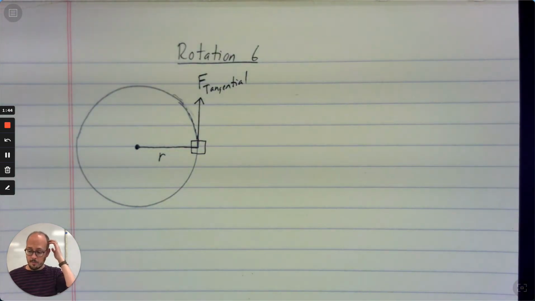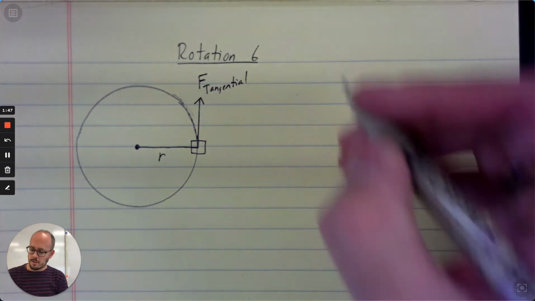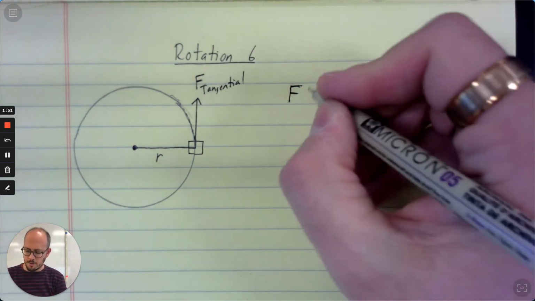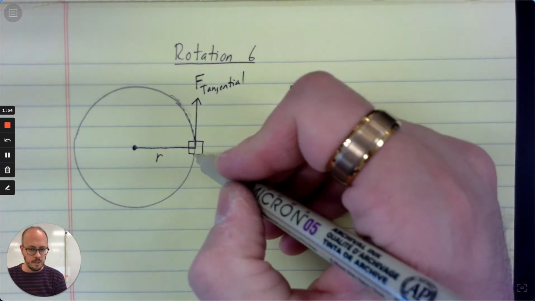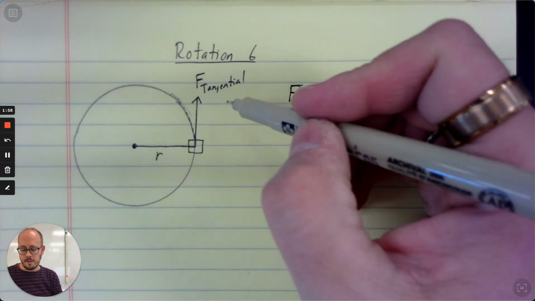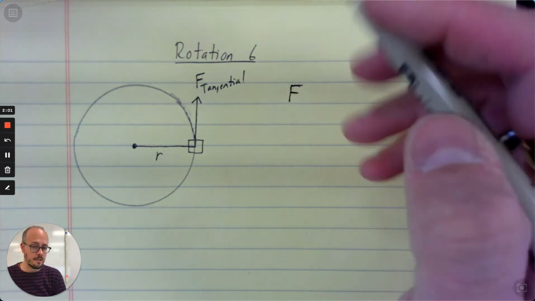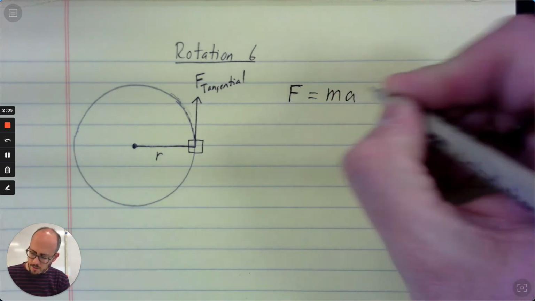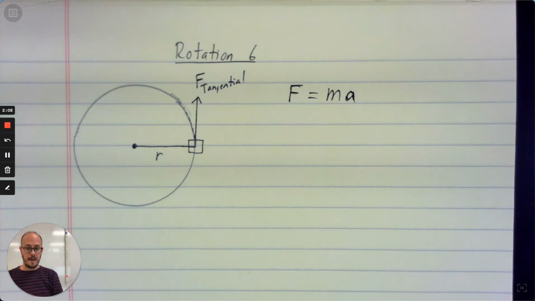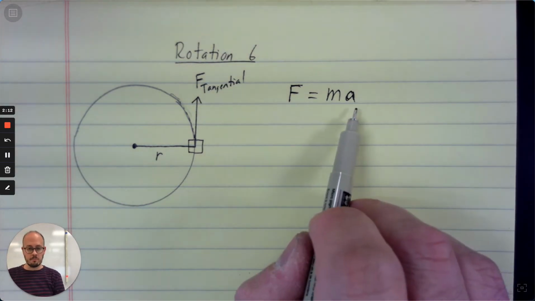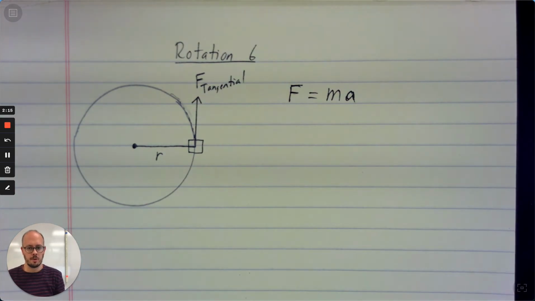Now, because I push on it, it's going to accelerate. I introduce a force, and because it's the only new force on this object, which was at rest with all the forces balanced, this force is the same thing as the net force, and so it causes an acceleration that is inversely proportional to the mass of the object. Newton's second law shows up immediately, because a net force is going to cause an object to accelerate.